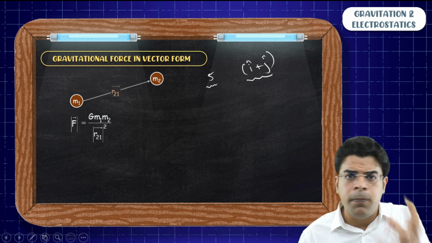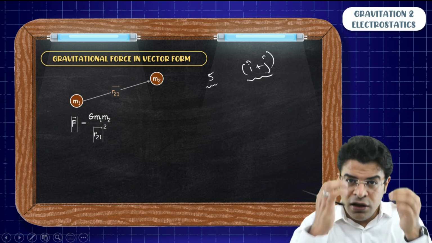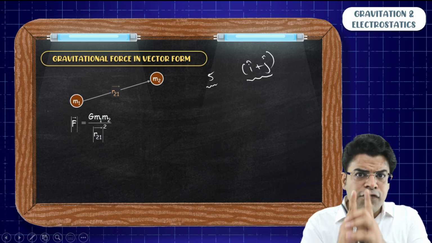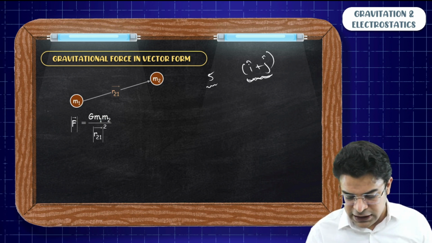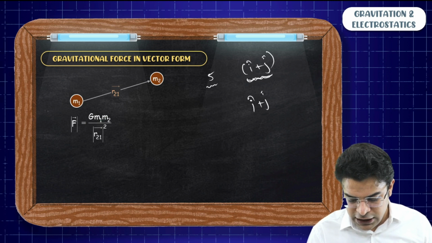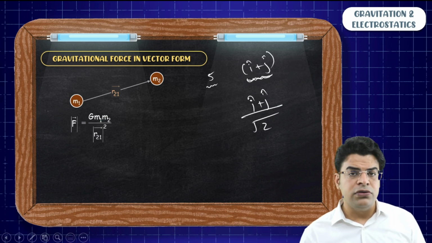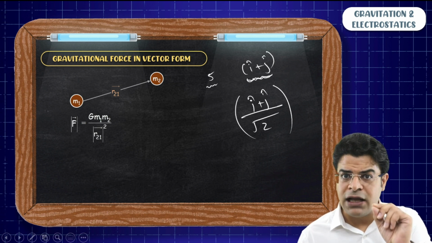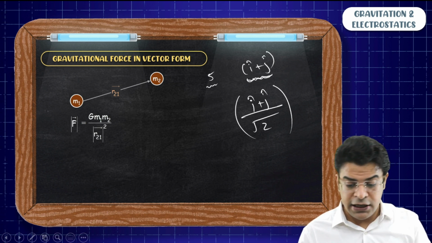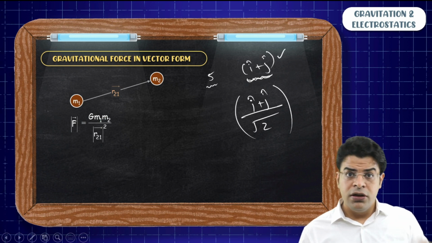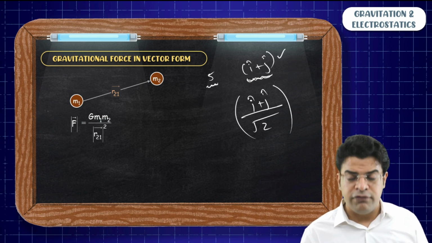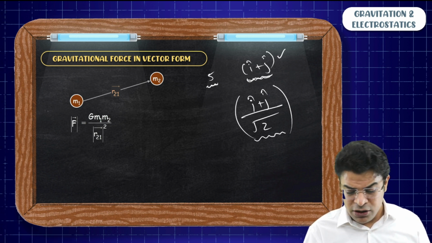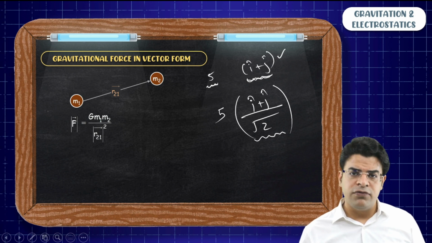And this is the whole purpose of defining the unit vector. A unit vector is a vector of magnitude 1. So a vector of magnitude 1 in direction of i cap plus j cap will be given by i cap plus j cap upon its own magnitude, that is root 2. So you will say i cap plus j cap by root 2 represents a vector of magnitude 1 in direction of i cap plus j cap. We need a vector of magnitude 5. So what to do? This is a vector of magnitude 1 in direction of i cap plus j cap. We need a vector of magnitude 5, multiply with 5.